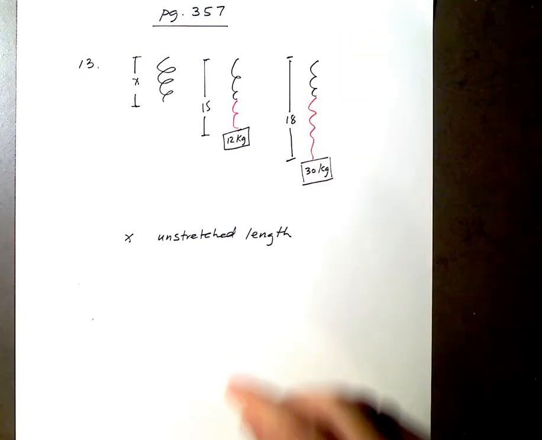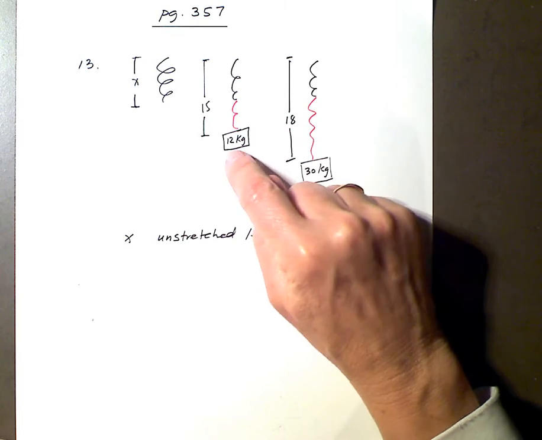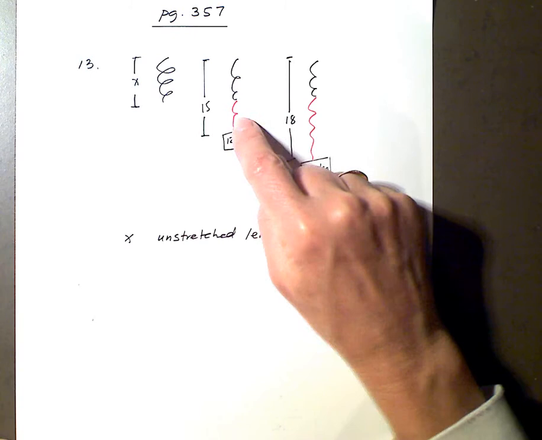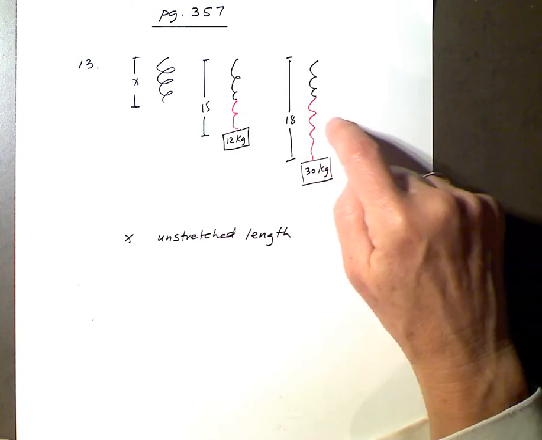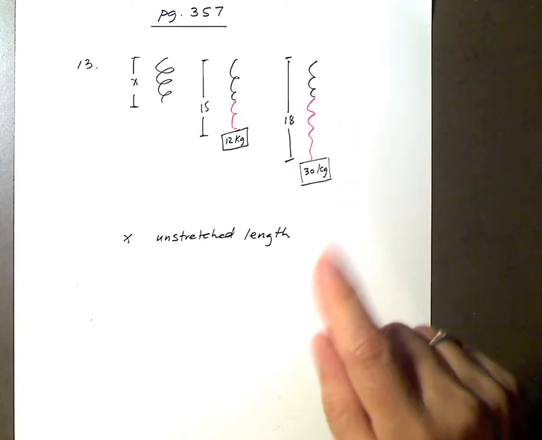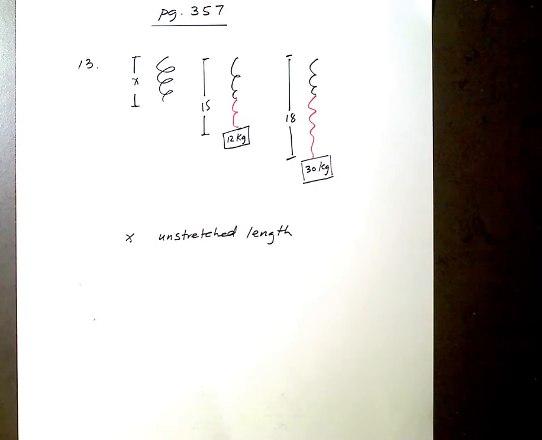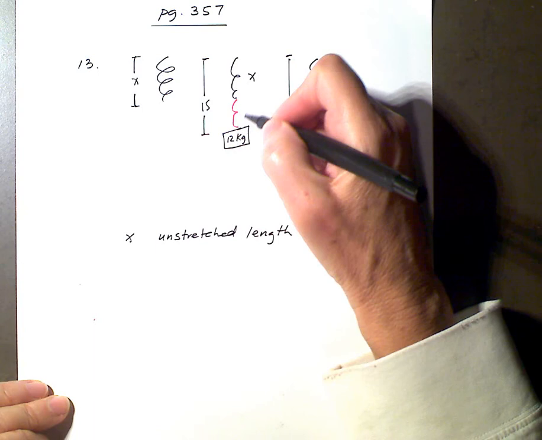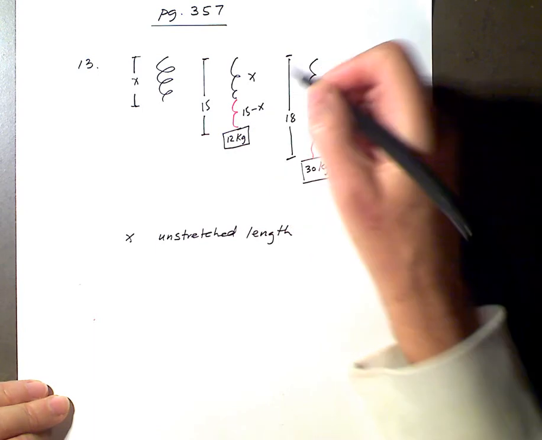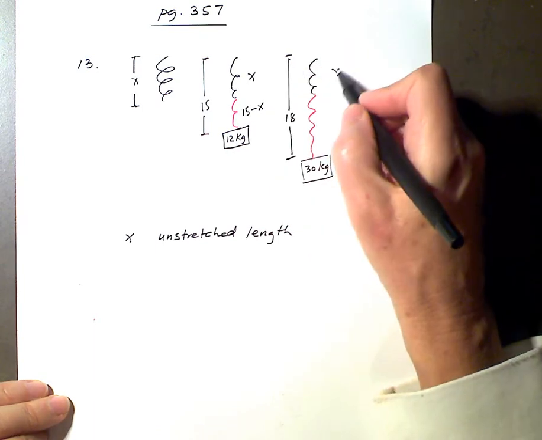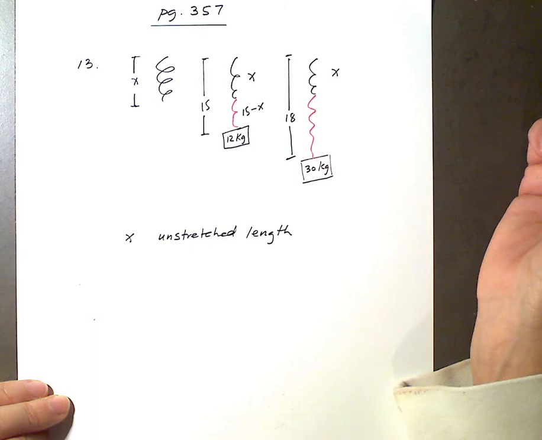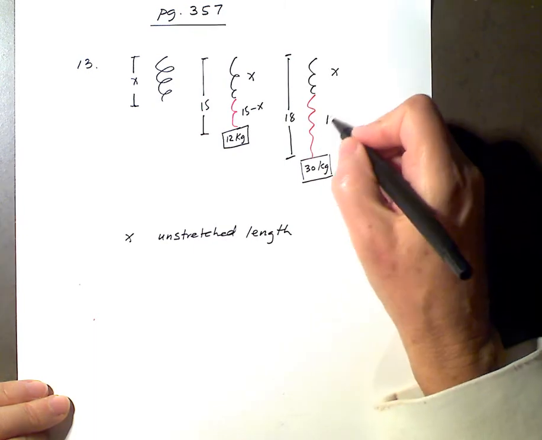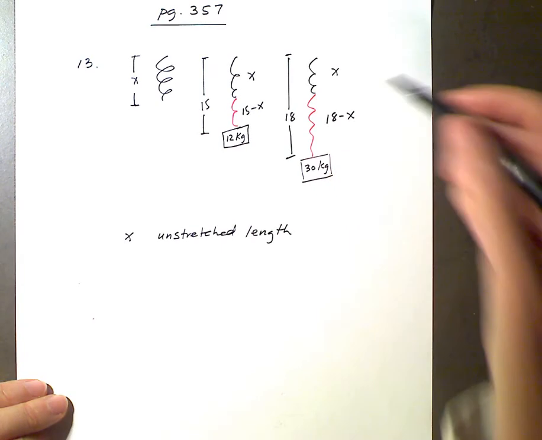And what we're thinking in this is that there should be a relationship between the amount of weight you add and how much this stretch is from its unstretched version. So if I let this part be X, then the new stretch here shown in red is 15 minus X. If I let that unstretched portion of the spring be its length when there's no weight at X, this new stretch right here will be 18 minus X, that's shown in red.